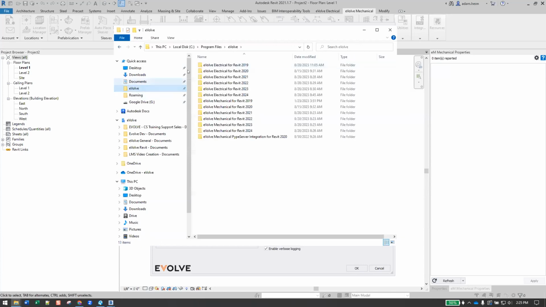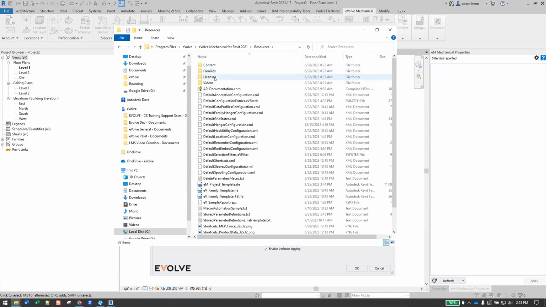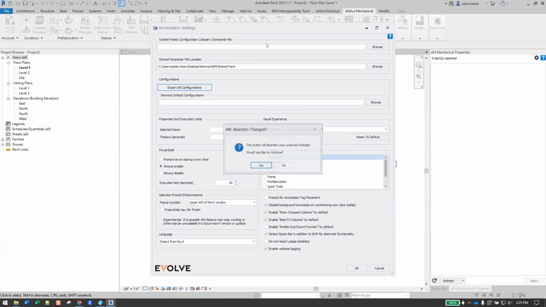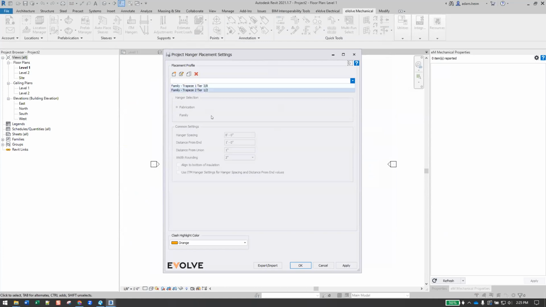To that point, when you look at the installer with 7.2, you'll see there's a bunch of default project configurations. Those are what's loading into these projects. So again, the intent here is, say you've never used family hangers. When you open this up, you'll get a couple of profiles or settings pre-configured for you.